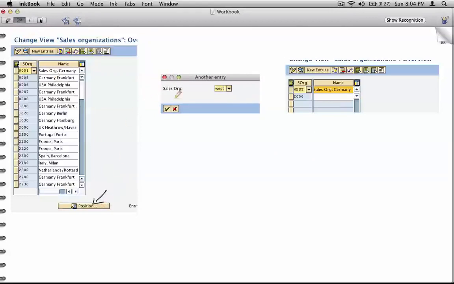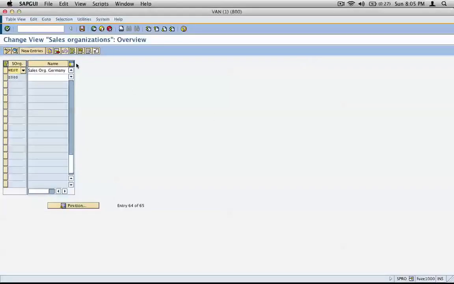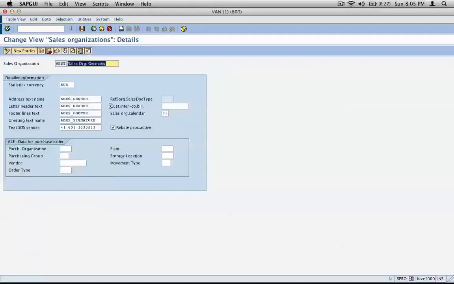So on to position, enter the sales org and then select the sales org and then click on the details button. So select, click on the details.